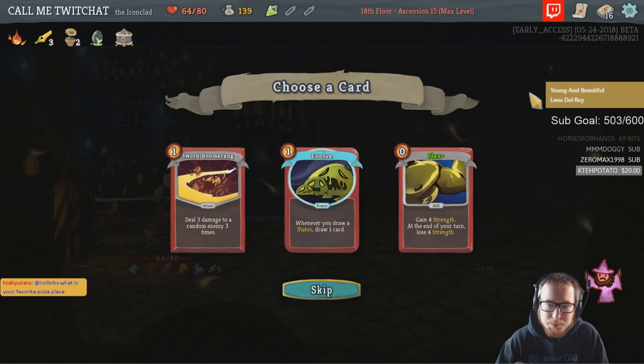Sword Boomerang is the second strength scaling attack that we would be able to put in our deck. We already have a Heavy Blade, which is scaling pretty well with strength. It would be a way to go more all-in on strength scaling for damage.